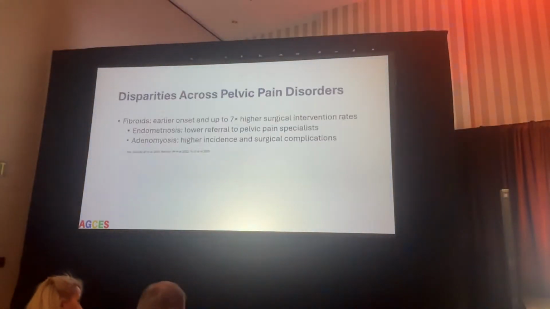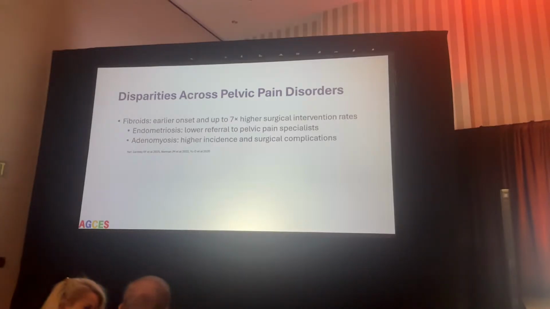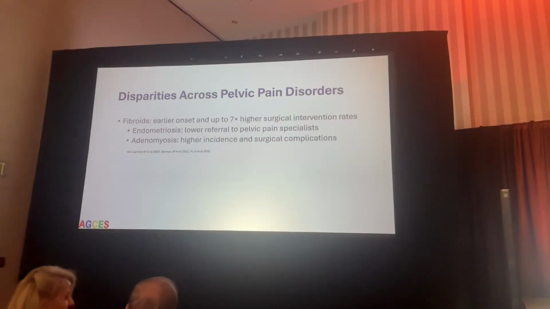The top one, okay. Perfect. These conditions, endometriosis, adenomyosis, and fibroids, cause significant pain, heavy bleeding, and infertility and quality of life for millions, as you've heard already. Importantly, this burden is not equal across racial and ethnic groups. For uterine fibroids, multiple lines of evidence show an outsized burden in people of African ancestry. Fibroids occur earlier, grow faster, and produce more severe symptoms.